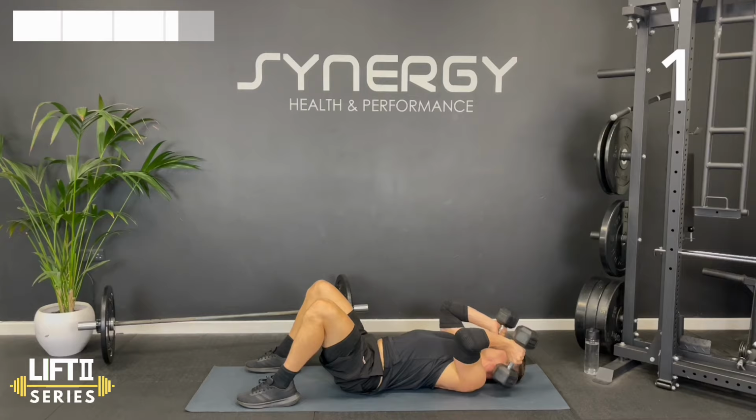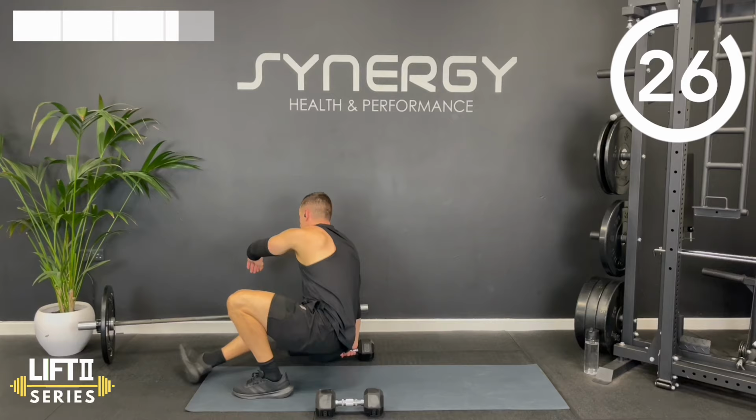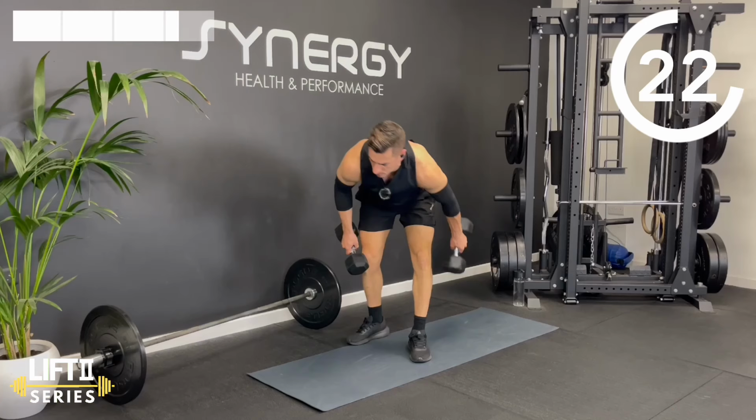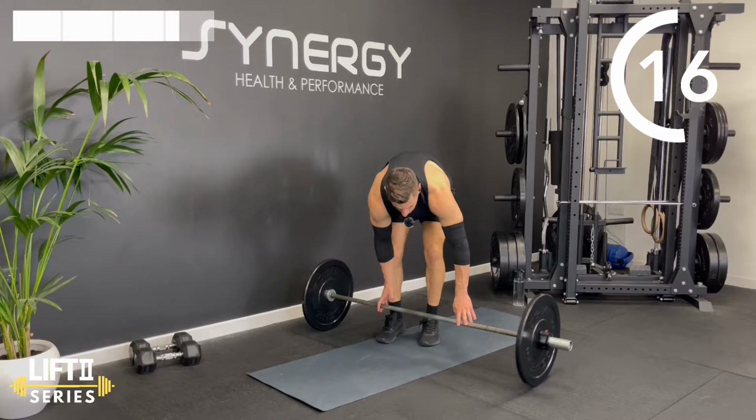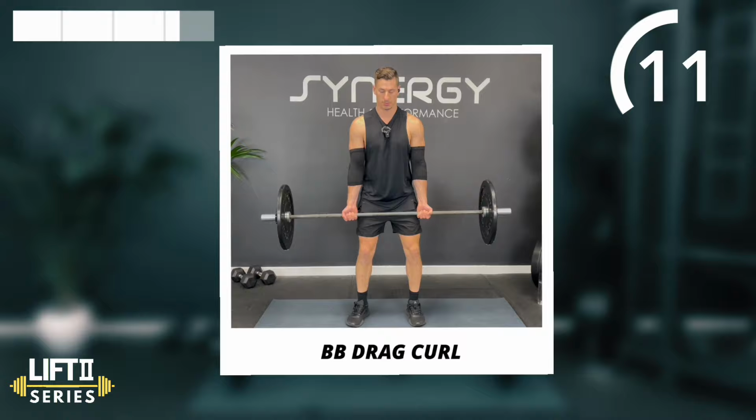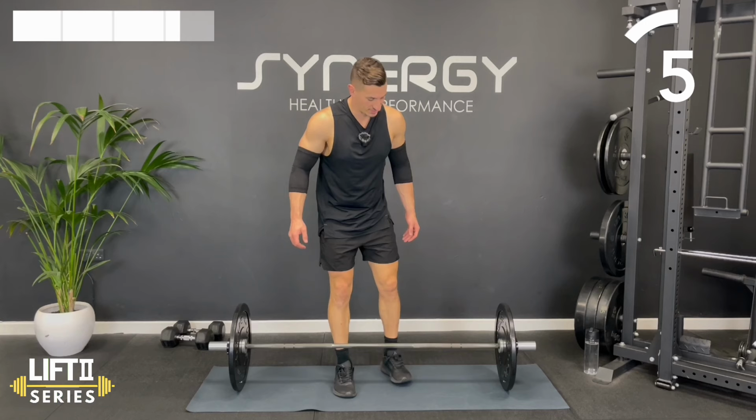Well done. There's one round done, two to go, and that'll be the workout complete once we've done those. So get ready for that drag curl. Possibly one of the hardest ones in this workout if you're doing it properly. If you think it's too easy, you're probably doing it wrong or your weight's too light.